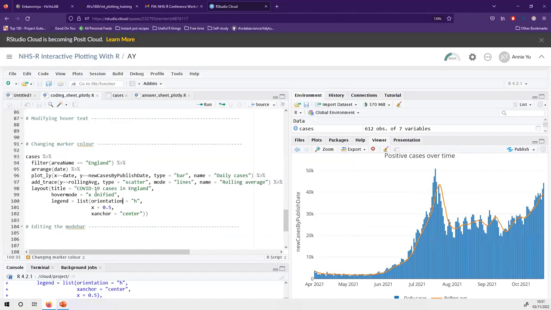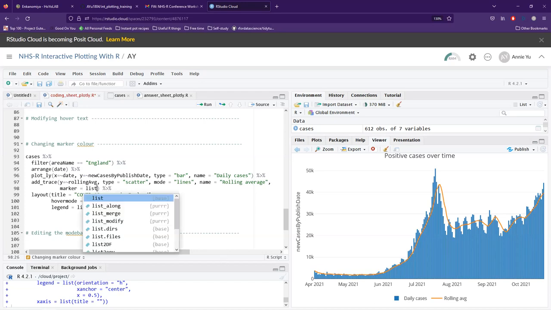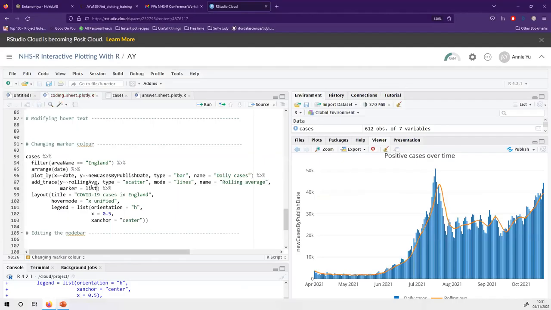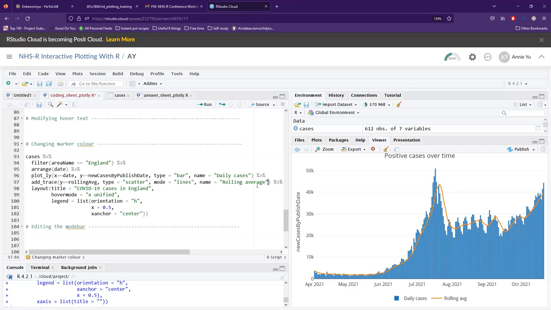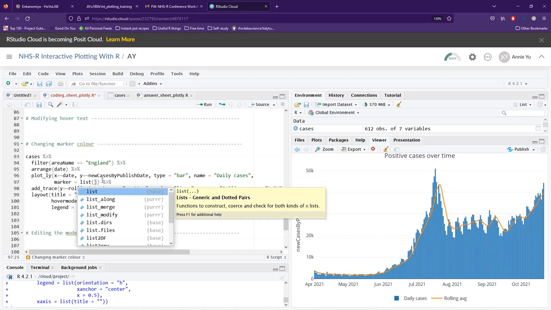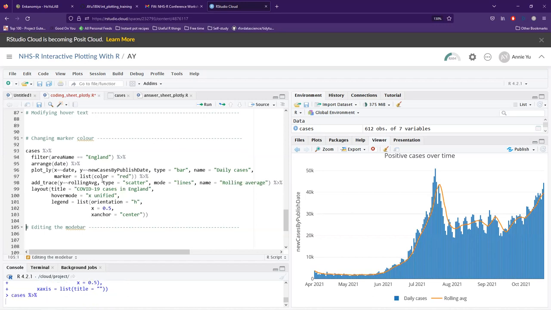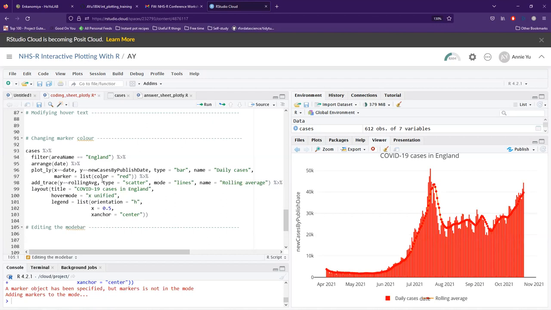So let me do that in the actual code because I'm sure that it's much easier that way. Let's say that I want to change the line layer specifically. Marker equals list. Oh, actually this is an interesting one because I know that this will error. So let me do the bars first actually, because that one is less prone to error. So the first layer, let's say that we want to change the bars to red. We say marker equals list. Again, we open the list because marker accepts several arguments. List equals color, and I'm just going to say red. Obviously, you can feed in a specific shade through some kind of hash code, but I'm just lazy and I just specified red.